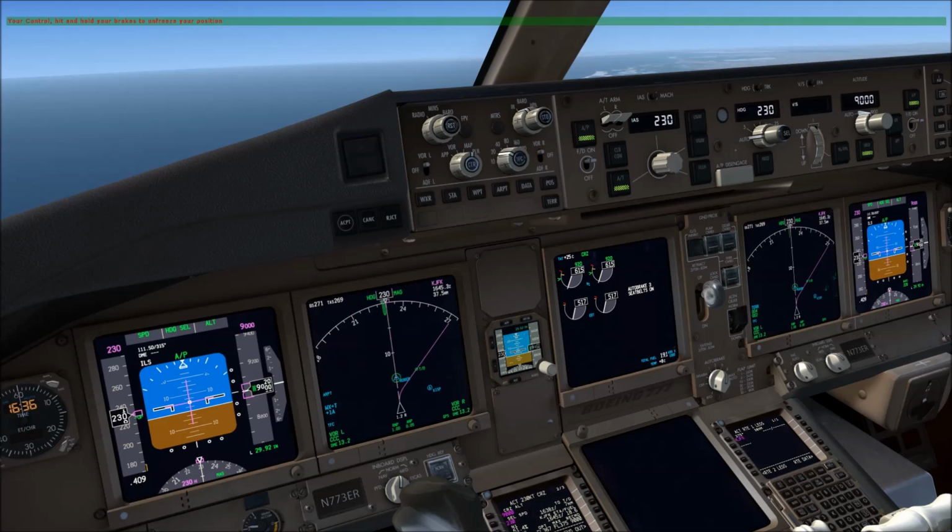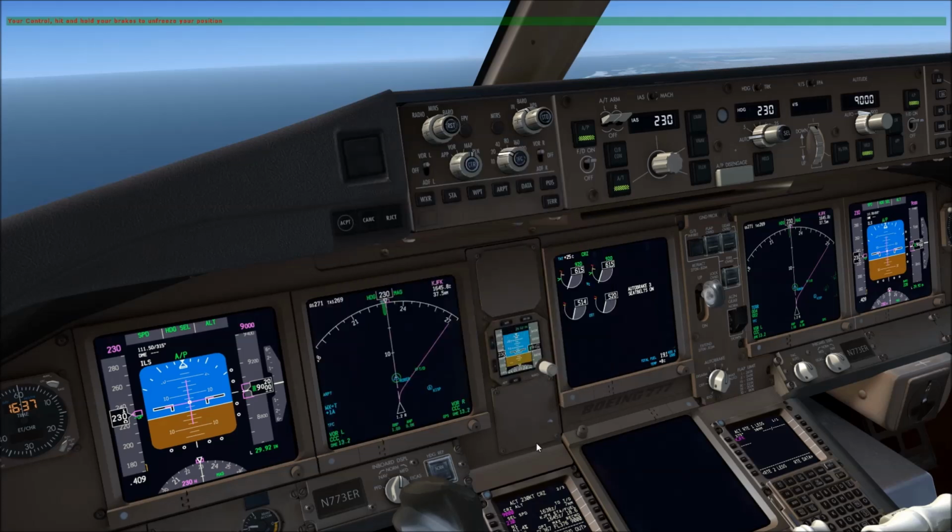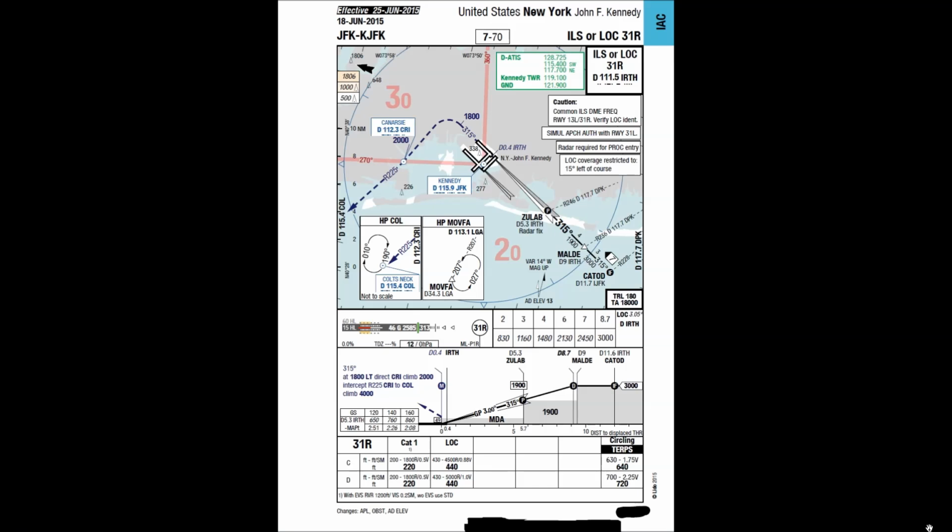Today we are going to have a look at how we can fly an ILS approach on the PMDG 777. So just to give you some information, we are in the New York area, about 5 miles northeast of waypoint Rubber, on the Rubber 1 arrival into Kennedy Airport, and we are maintaining 230 knots and 9,000 feet at this stage. So we'll first have a look at the ILS chart for New York John F.